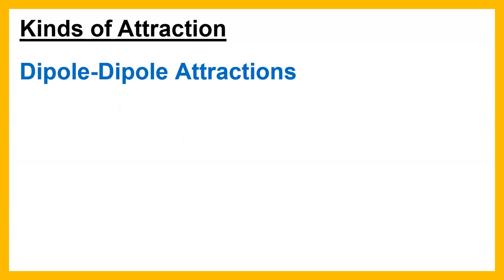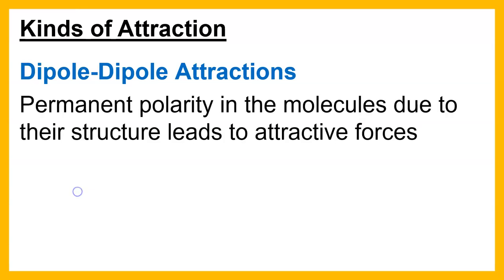Compare that to dipole-dipole, which are permanent unequal distributions due to the electronegativities and the three-dimensional geometry of the structure. It's permanent. Water will always have a dipole because the 3D shape and the arrangement of electrons and the electronegativities all results in a permanent situation where one side is more positive than the other.